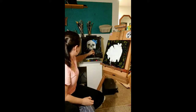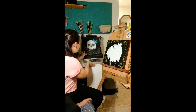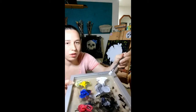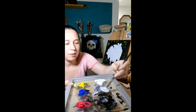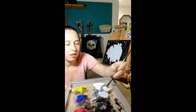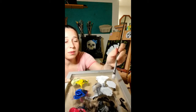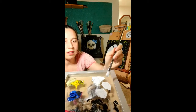So, you can grab a little bit of white, a little bit of black, just to show you how light you want to go. So that's even too dark. Just keep adding more white. I don't know if you guys can see it very well, but you want to go with a very light shade of gray.